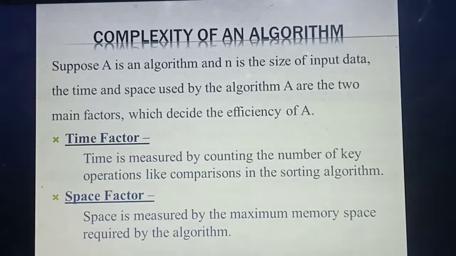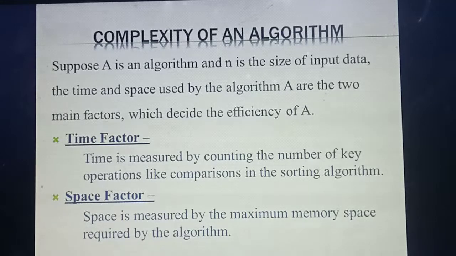Likewise, when you write an algorithm it also has complexity. What are the complexities while you are writing an algorithm? Suppose you are writing one algorithm. Consider the name of the algorithm as A, capital letter A. Next, n is the size of input data. For example, you are going to add two numbers. The name of the algorithm is A, and n is the size of input data.